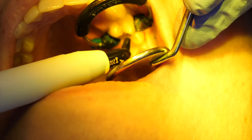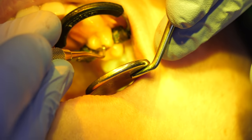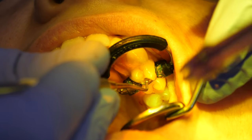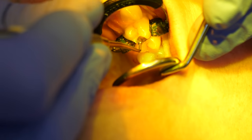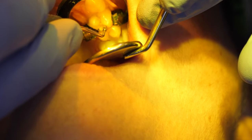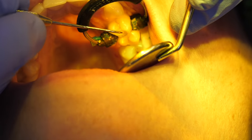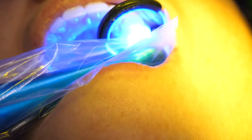Here they are placing the filling material onto the tooth, and now the different instruments are being used to pack it and make it look like a tooth. Dentists will spend some time on making it look like a tooth, right? They want to mold this composite filling material that they just placed on there so it can match the shape of the surrounding tooth. Once it is ready and the dentist is happy with the shape, again, this is usually the part that takes a little bit of time. After repeating this step a few times, adding the filling material, shaping it with the instruments, adding the filling material, shaping it with the instruments, then they will light cure it to harden it.